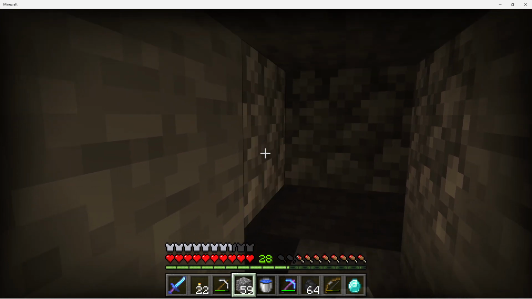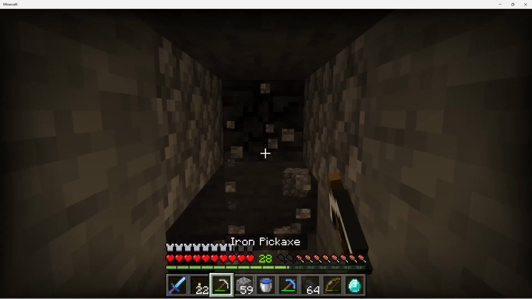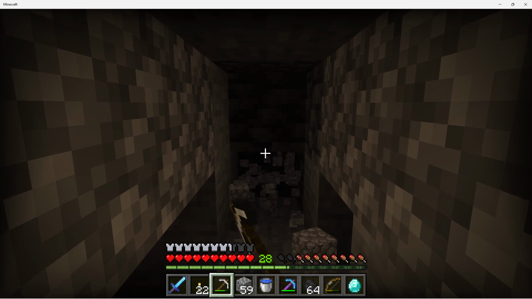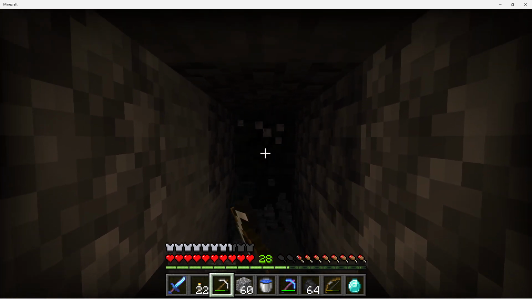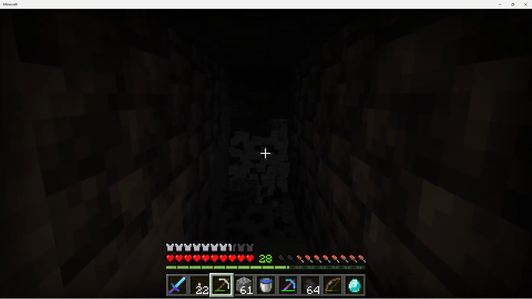So now if we can find some diamonds down here, which we've not had any luck at. But if we can find some diamonds, hopefully we can get more diamonds. We can create some more pickaxes and see if we can get ourselves a Fortune 3 pickaxe. So let's go. Let's continue on.